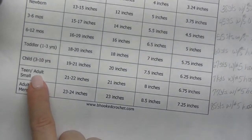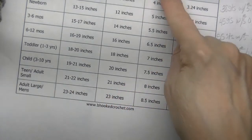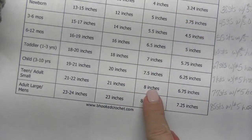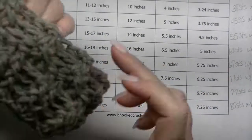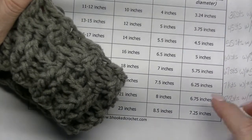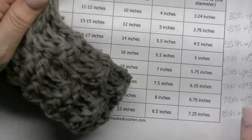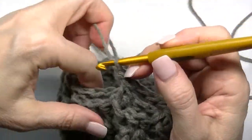And for this one, adult small, the hat length is 8 inches. So just take your measuring tape and measure it from the rim to the top of the hat. And that's where you would get the 8 inches. And I will link this chart below, or you can get it on google.com.